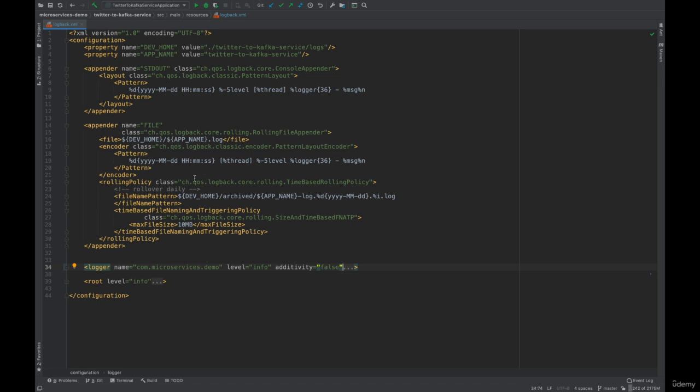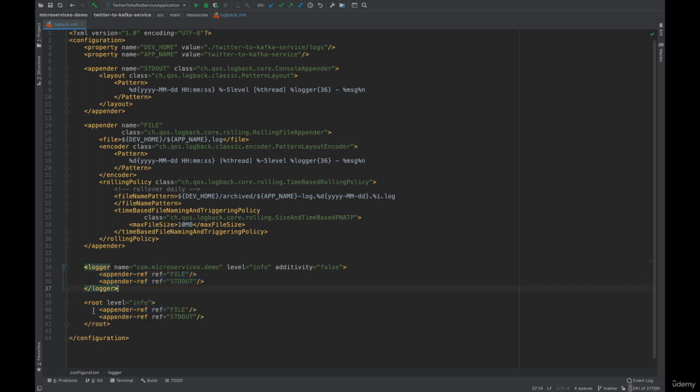And finally, we have a rolling policy here to create a new file, and compress and keep the old one after the file reaches a certain size. Finally, we see that we can match the appenders to any package. For example, we set the two appenders defined here to all classes that start with the com.microservices.demo package. That actually means that all our application classes will be logged using those two appenders. And here the root logger sets the log level as root, which can be overwritten using a specific logger, as we did here.